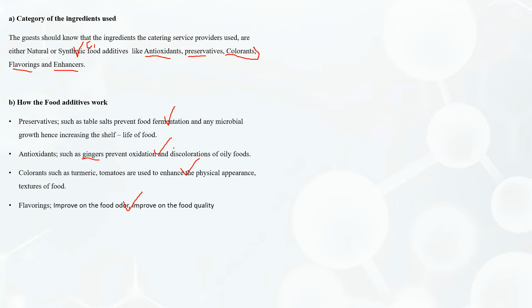But now, in the question, do you need to give all these four? For part of our discussion, we have been able to give all. But the question said, choose only one that you know very well. If you know antioxidants, talk about antioxidants, how they work. Even here, you give antioxidants only. So when you talk about antioxidants, they can be natural or synthetic. Then here I also come and talk about only antioxidants.